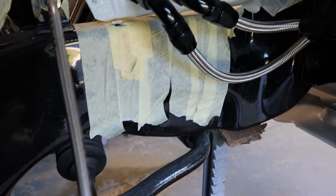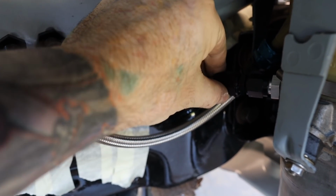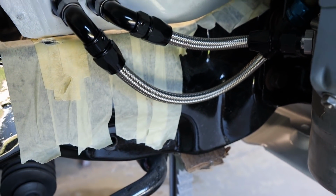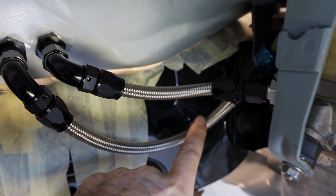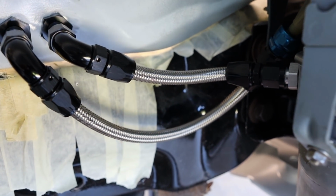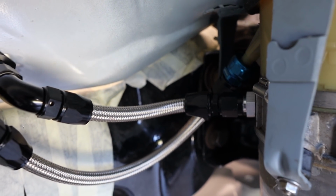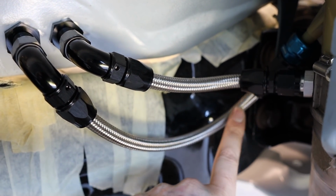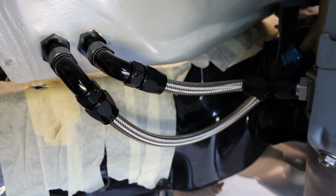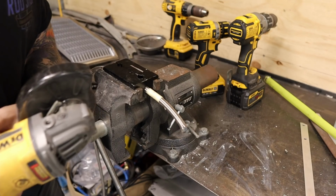So coming on the other side, made up these two hoses as well. So that is your pressure line, that one there, and it's a pretty short hose, but it does fit in there, no worries. And then this one here, I made that a little bit longer, just so it's got a nice looping bend and not like a tight bend, because otherwise it would put too much pressure on that barb. Because it is plastic, you don't want pressure on that barb and have it snap. So you just don't want any tension on that hose, so that's why I've made it a little bit longer with a nice sort of looping bend there. But yeah, I think that has turned out pretty nice.